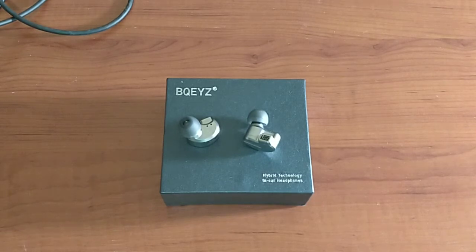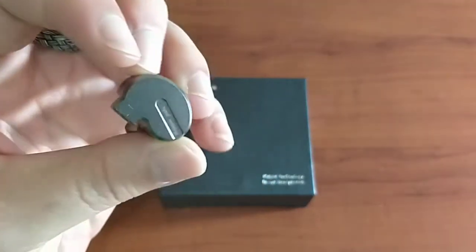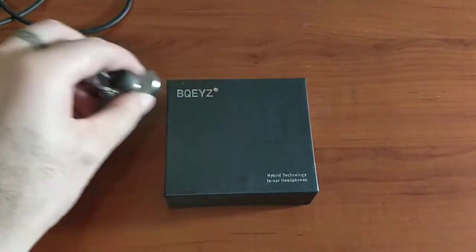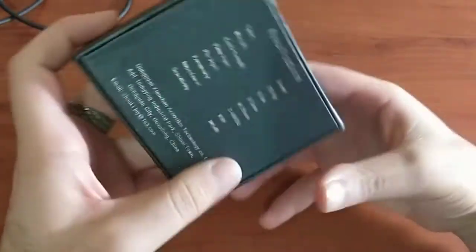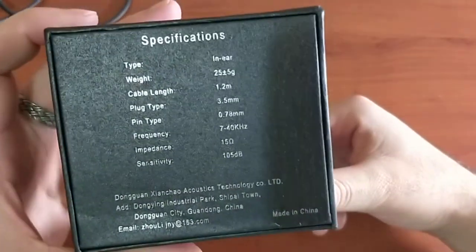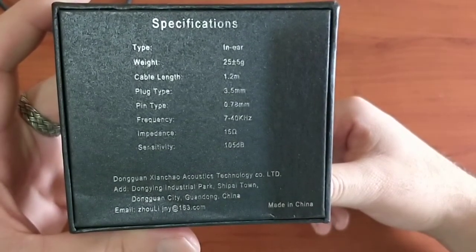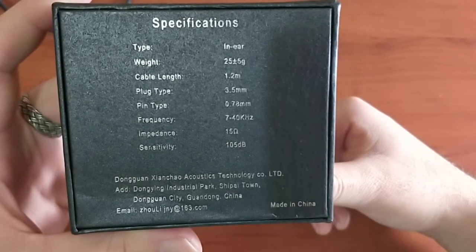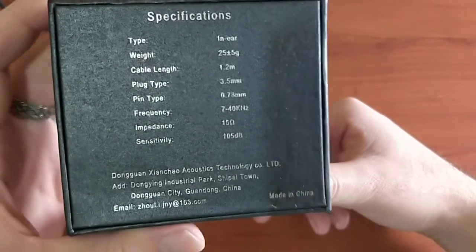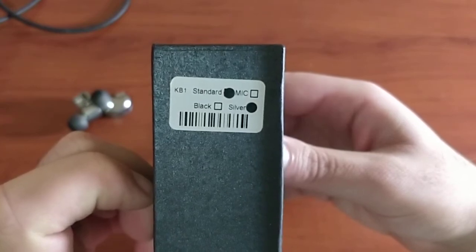Alright, so let's start with the unboxing. Check the box. Here you go. This is the IEM, right? Hybrid technology, it says. Right, here is the box. Alright, quite simple, tiny black box. I like it. Alright, so here are some specs. Cable length 1.2 meters, plug type 3.5 millimeters, 0.78 millimeter interface, 2-pin, frequency range you can see, and sensitivity and so on. Alright, so I got the standard no mic cable, silver color.